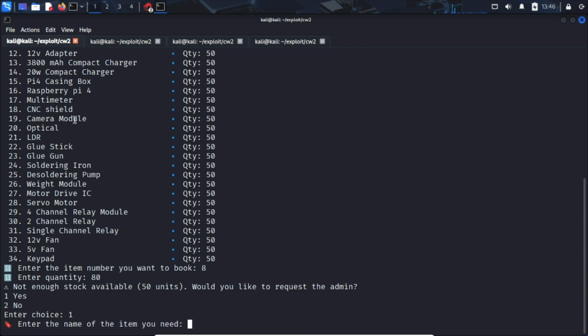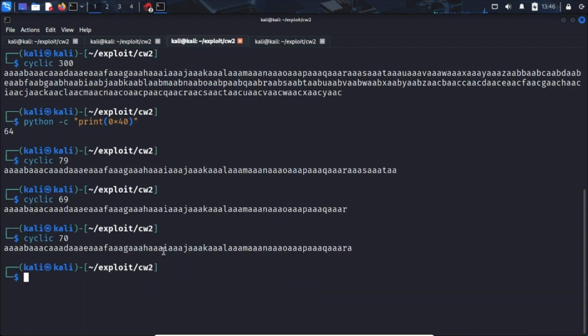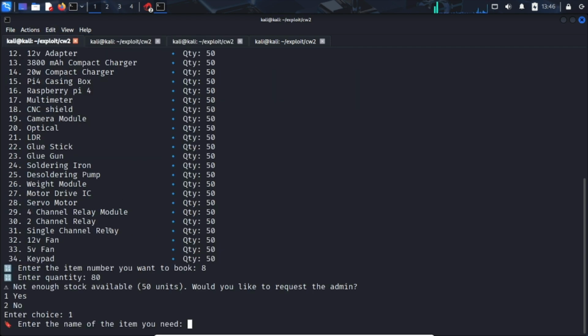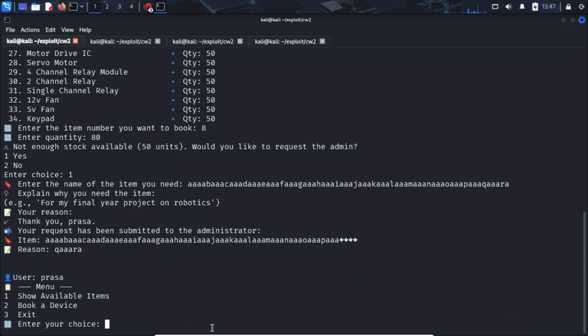So we need to enter the name of the item. So for now we will be entering more than 64 bytes. Okay, we have entered the code, I mean the cyclic pattern.